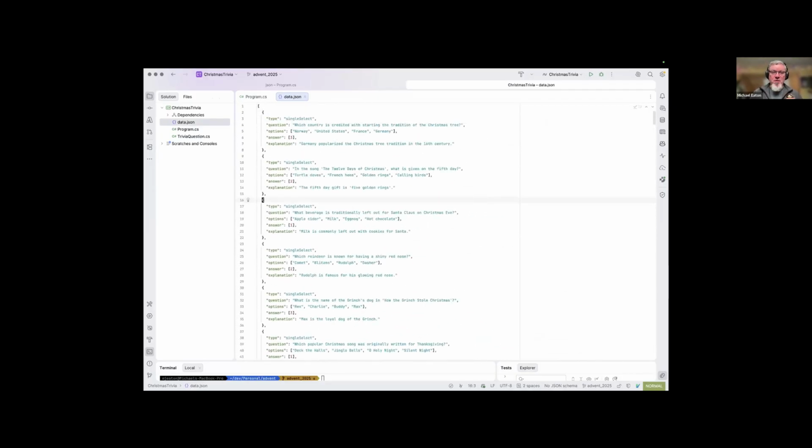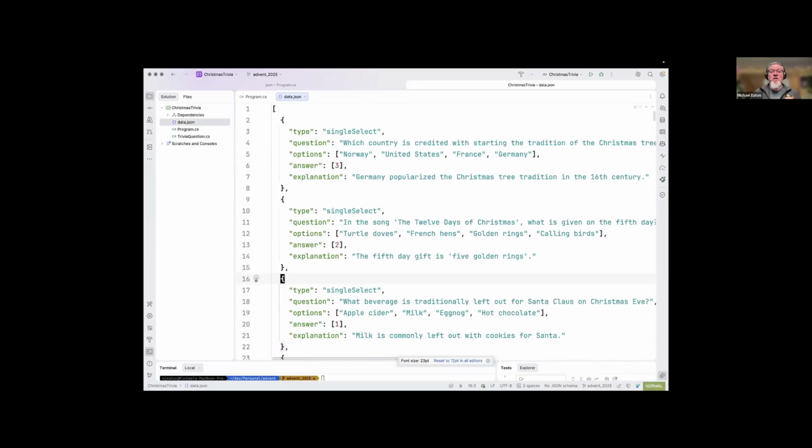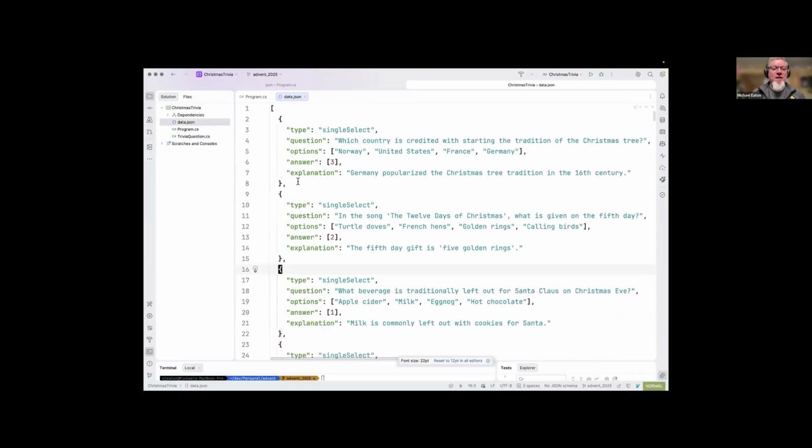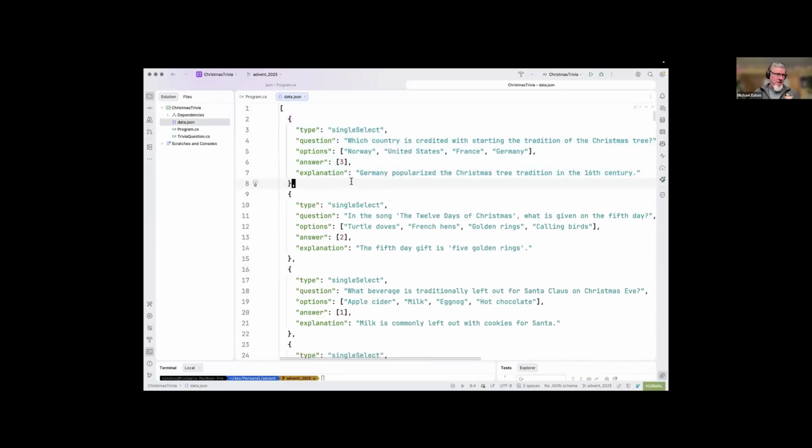So the way this one works, I have this big JSON file of questions. And I asked Copilot to generate this for me. I said, I'm writing a trivia app. I need 100 questions related to Christmas. And it gave it to me in batches, so I got these like 25 at a time. So I scrolled through and went, okay, these are okay.